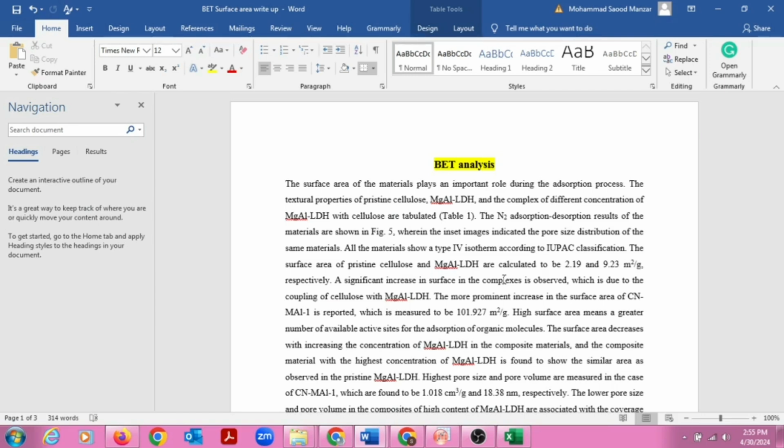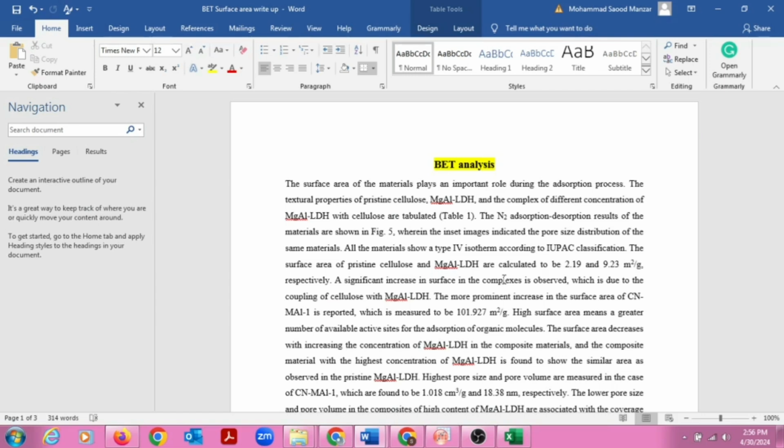So we already talked about the type 4 isotherm, which is according to the IUPAC classification, in which we have the finite multi-layer formation corresponding to complete filling of the capillaries, and the adsorption terminates near a relative pressure P by P naught equal to 1. And this type of isotherm is obtained by the adsorption of water vapor on, for example, activated carbon at 30 degrees C. The type 4 isotherm is particularly given by mesoporous adsorbents, and the adsorption here in mesoporous materials is determined by the adsorptive interaction, and also by the interaction between the molecules in the condensed state.